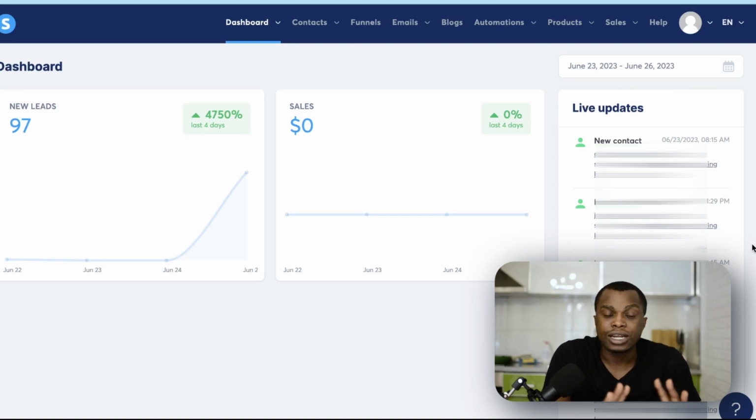And even on the free tier of System.io, which costs precisely $0, you can still do a lot of stuff. But of course, I am on a $27 tier, which is exactly what I need right now. This is one of my accounts. What you're looking at right now is one of my test accounts. I just do some tests here and there, and in the last 3 days, about 97 leads, which is good. It just shows you a snapshot of your entire business as you log into the platform.